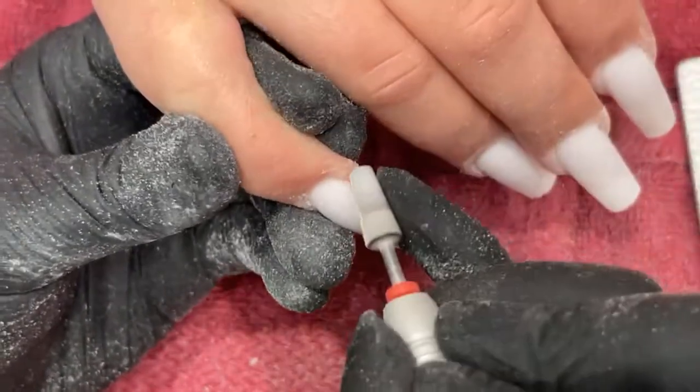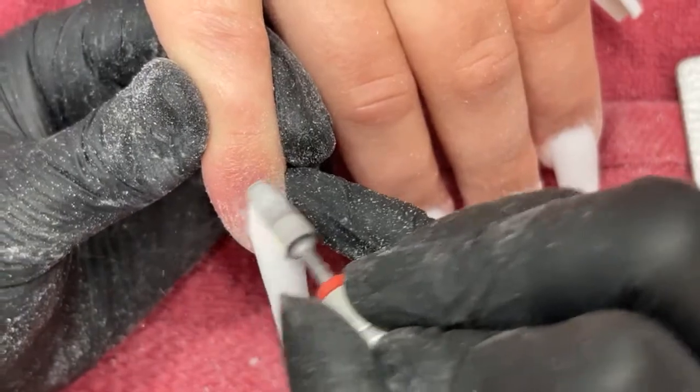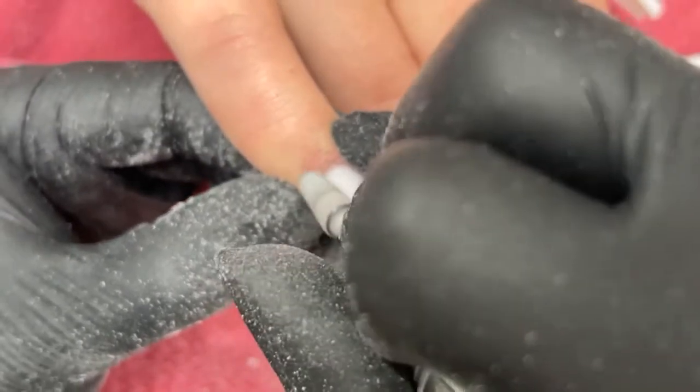Remember, I kind of nicked her a little bit earlier, so I'm going to be careful around that. I'm going to clean all my tools afterwards. Is her skin so sensitive? It's dry.